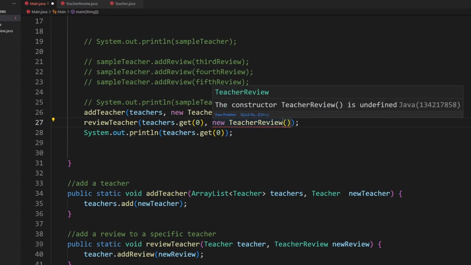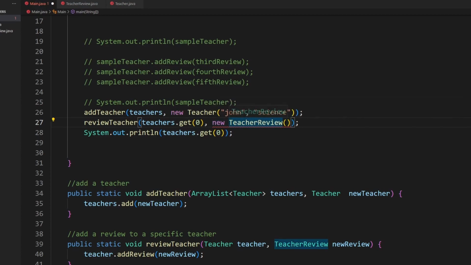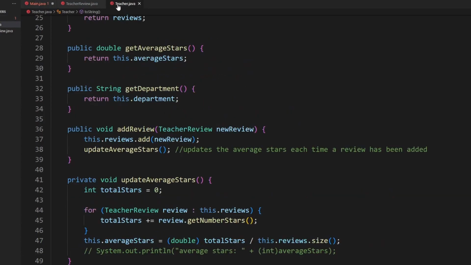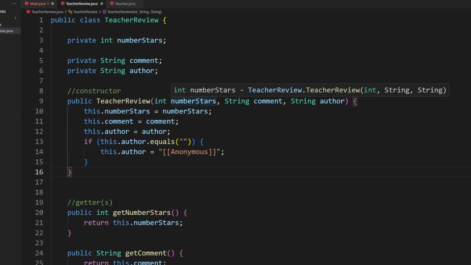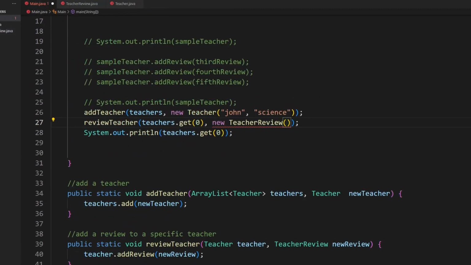In this one it's going to be stars, comment, author: 4 stars, test review. Let's do the good teacher, general, like that. I don't care if I make a typo. And let's do no author.